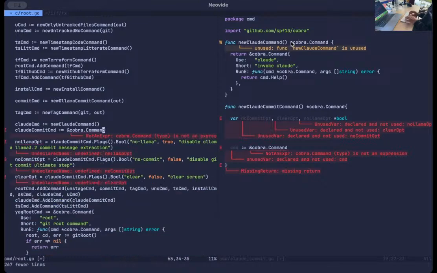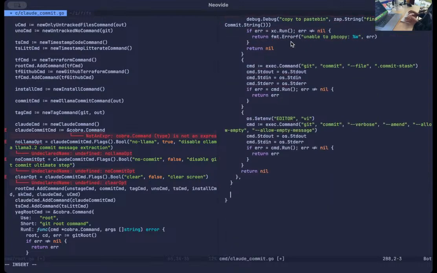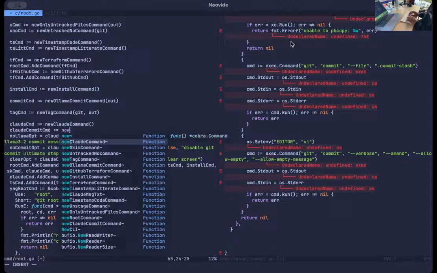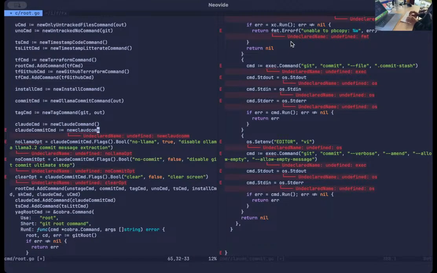And here the whole command here. This being now new clone commit command is not there yet.